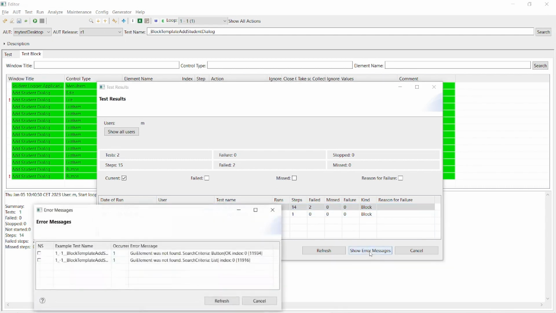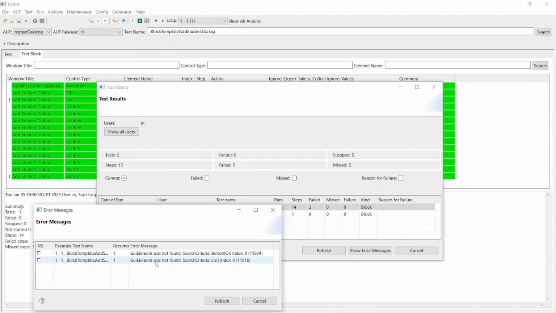Then here you can show the error messages. This is not very interesting now because we have only two error messages. Let's suppose you have a lot of tests with a lot of errors, then this dialog will be very useful because you can usually very quickly see what happened.